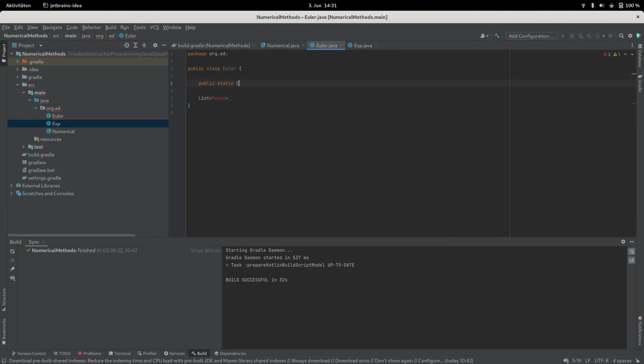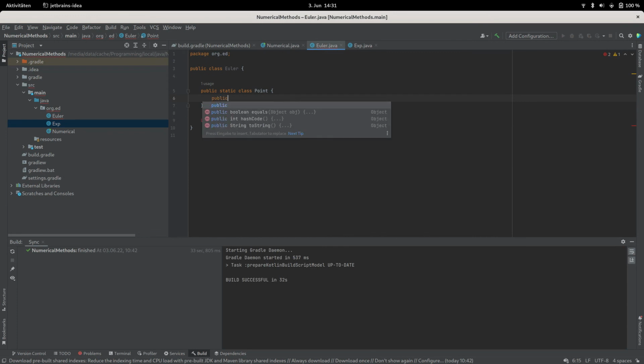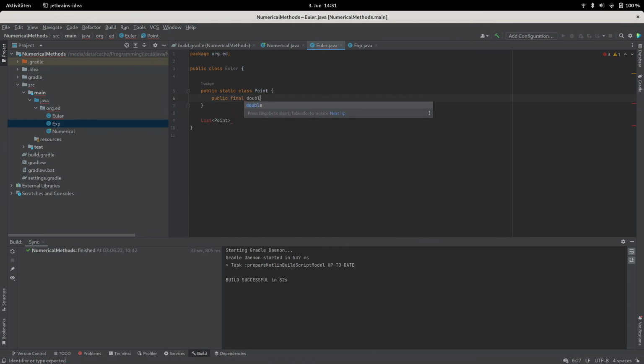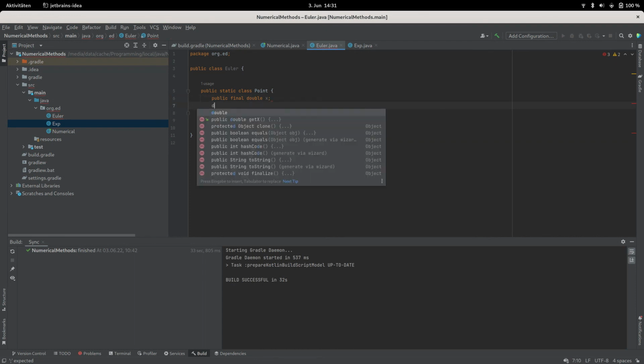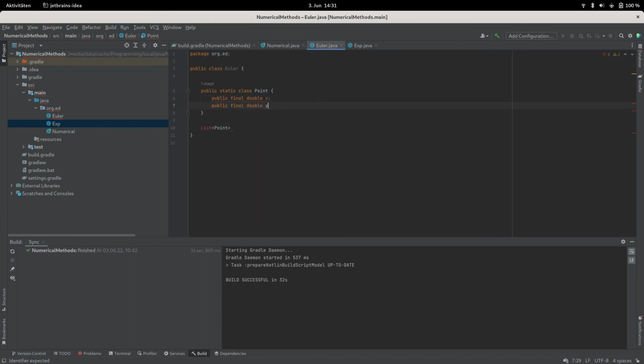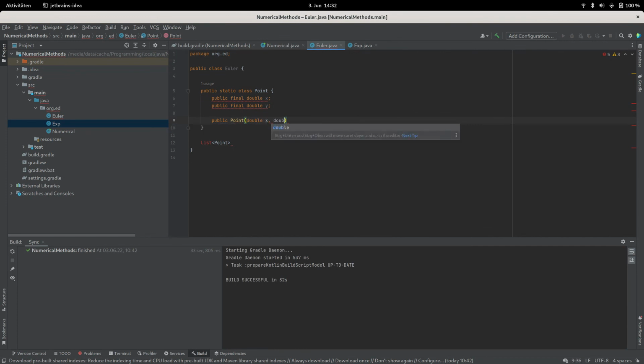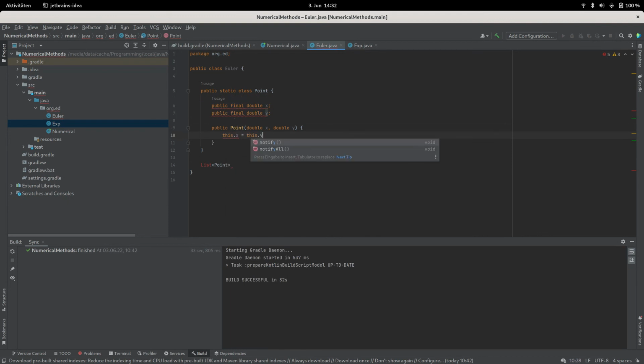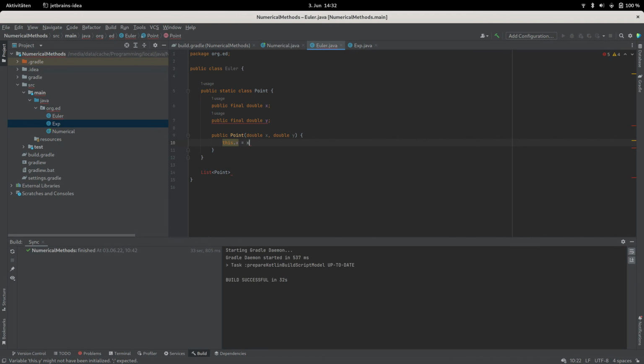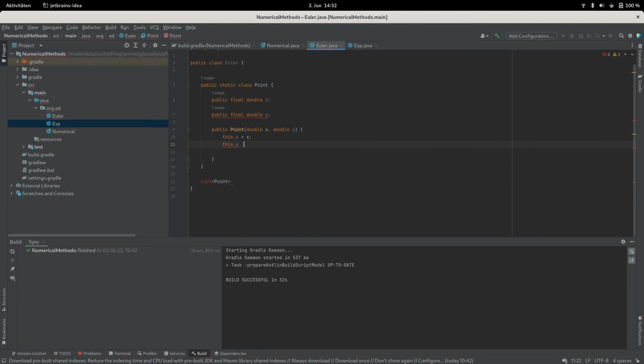Public static class Point, and we need a public final double x and a public final double y, and then we can have a public Point of a double x and a double y, and we can say this.x equals x, and this.y is equal to y, etc. So we have a list of points.